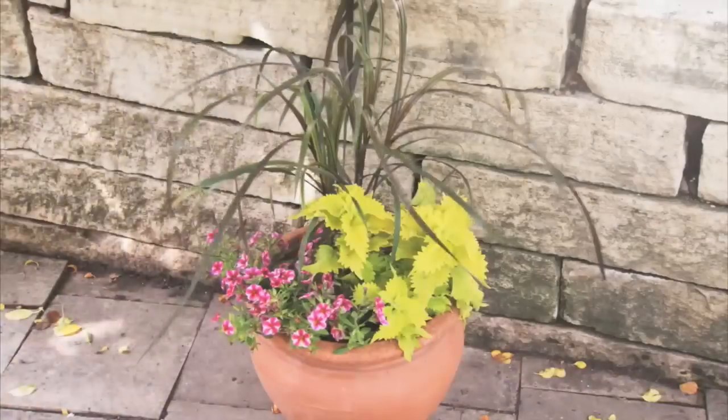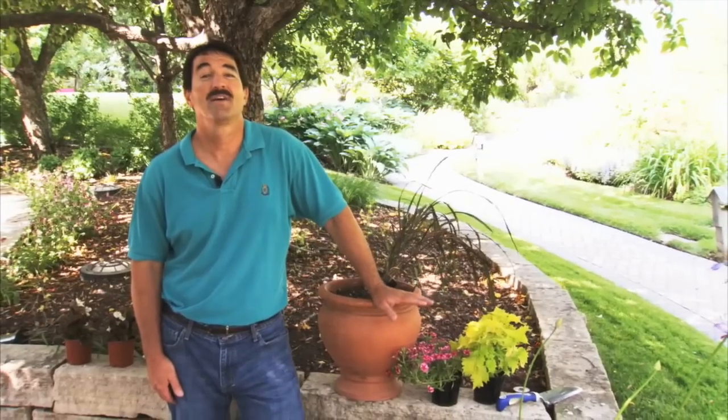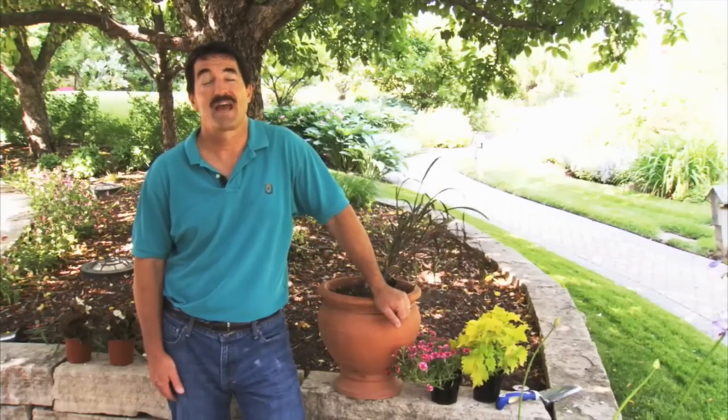We've been showing you ways to add curb appeal to the front of your house and how to design inviting porch and patio spaces. While it may be a bit early for your garden to start blooming, you can add gorgeous color to a porch or patio with containers. I'm Eric Liske with Better Homes and Gardens magazine. Containers are one of the most popular topics with our readers, but a lot of people don't know where to start. There's a surefire formula — we call it spiller, thriller, filler, and it works every time.